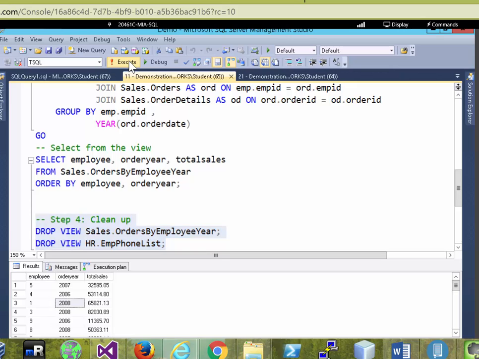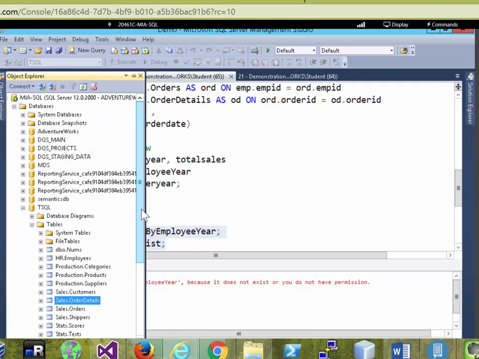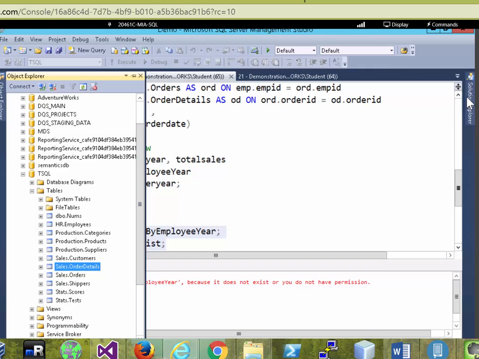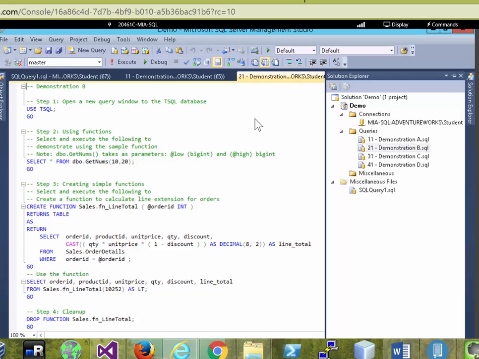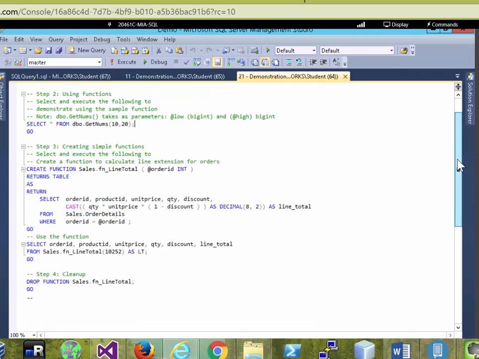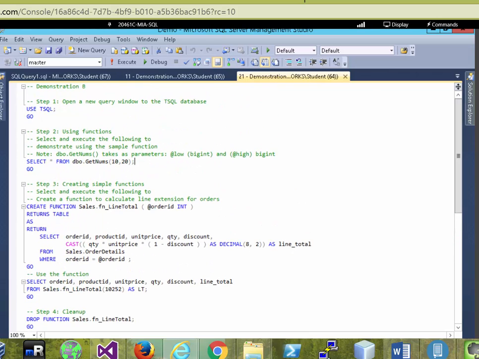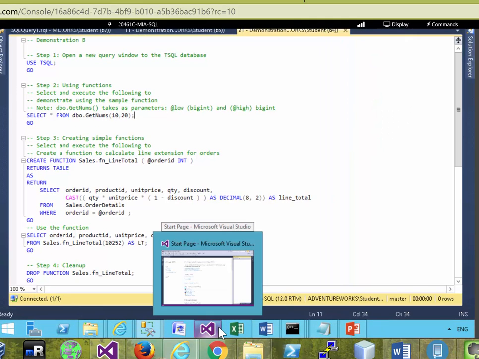So while views are great, they're mostly useful if you decide this view can be reused over and over. There are a few shortcomings about views. Number one, obviously it's a permanent object. And number two, a view is treated like a table. A view is designed to produce a table for you to consume.